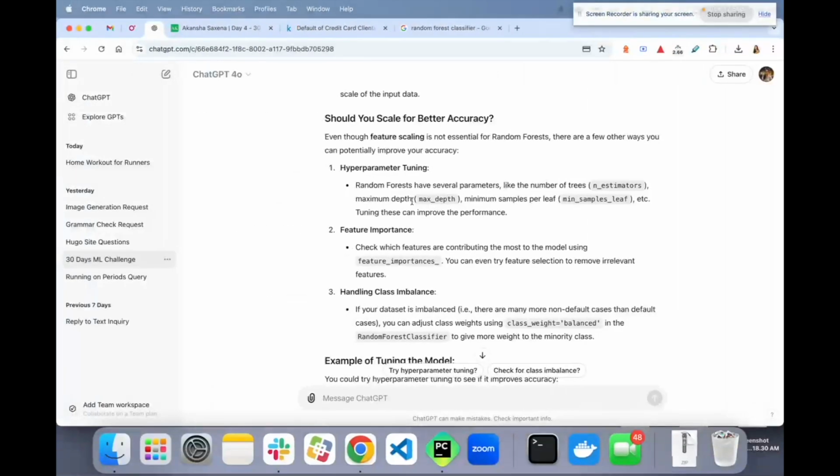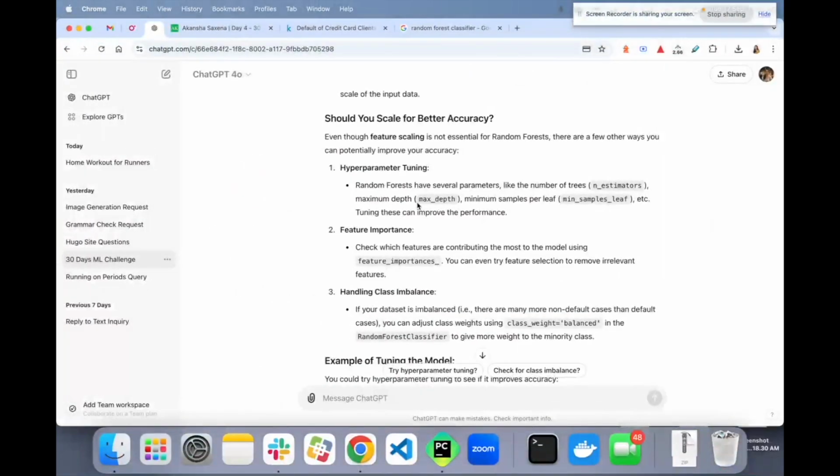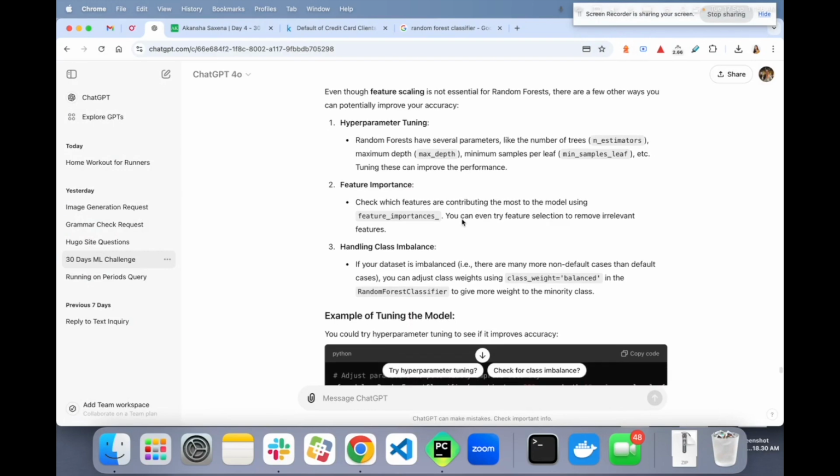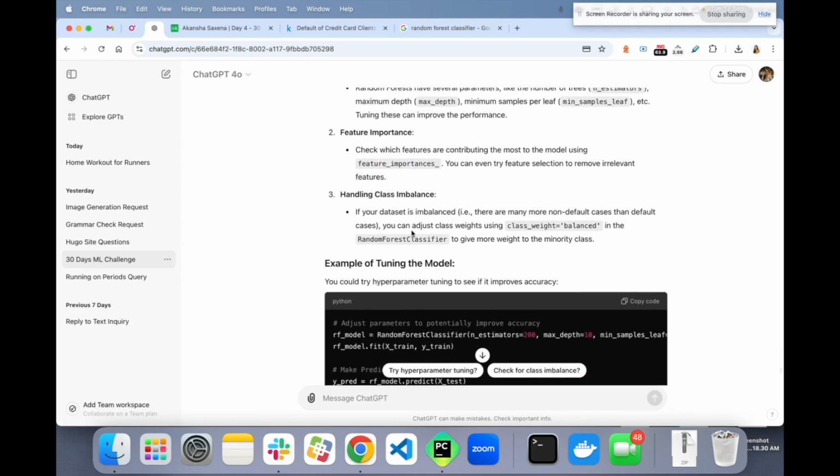Like the number of trees, maximum depth. So the number of trees is this, the maximum depth we can define also, minimum samples per leaf, etc. So tuning these can improve the performance. Okay, understood. Check which features are contributing the most to the model using feature importance. Okay. Handle class imbalance.